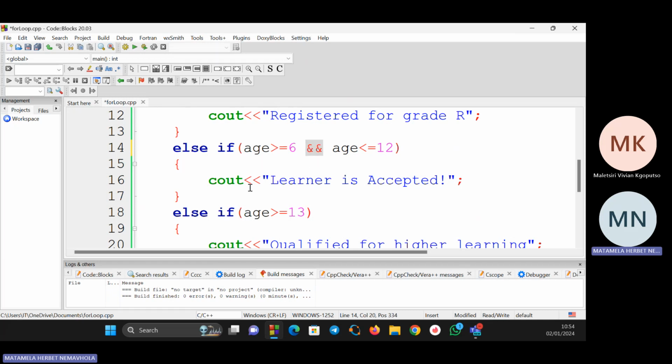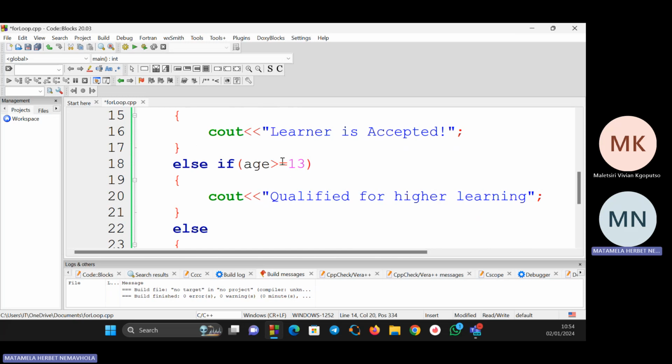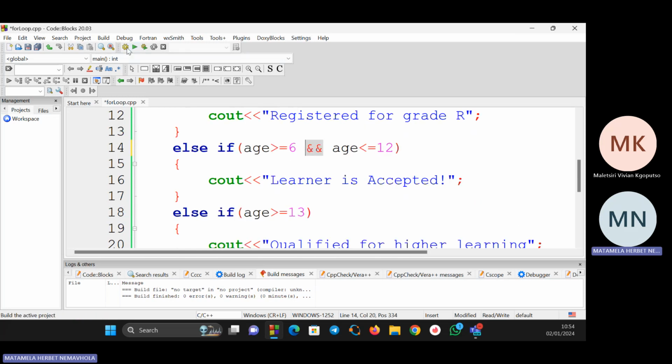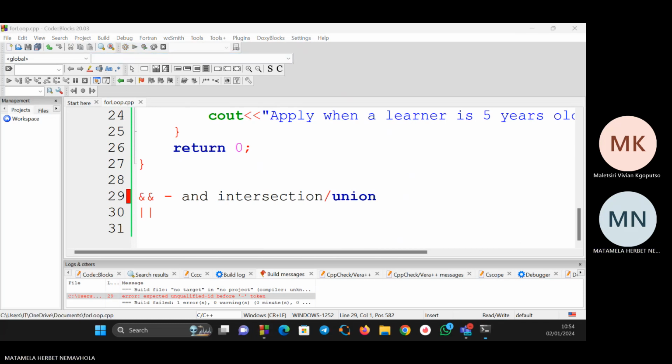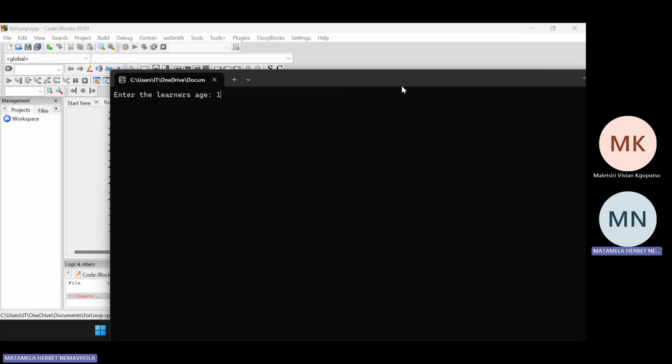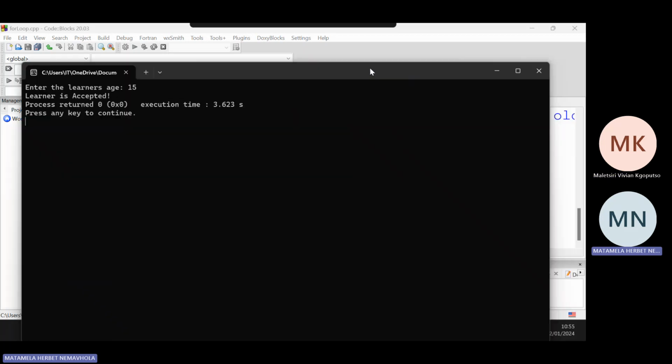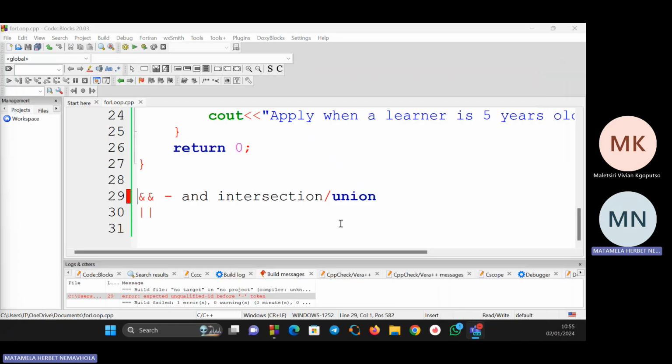Now our program will work perfectly. If I run my code and type 15, let me check the errors.